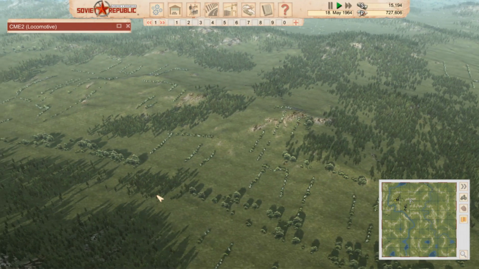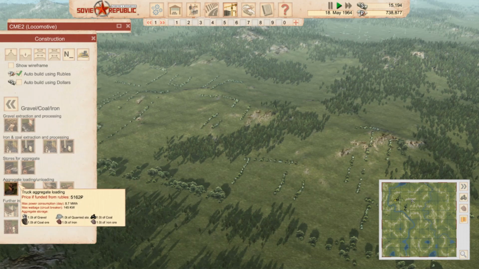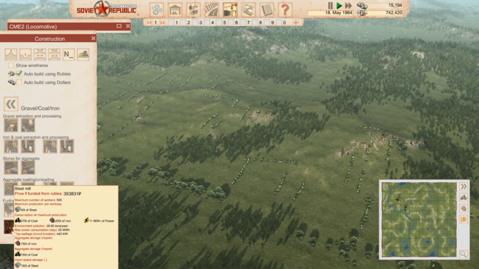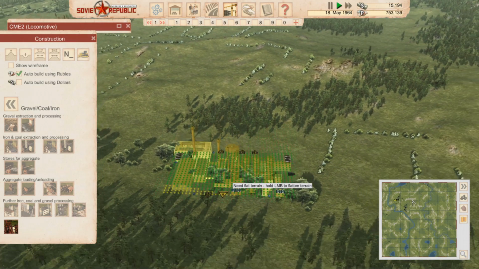So yeah, I think in this area, what I'm going to do is place the steelworks first. We get that put down. Various oil, food, gravel, iron. It's going to be. So we want a steel mill. How much is the steel mill? 353,000. Okay, so there we go with the steel mill.